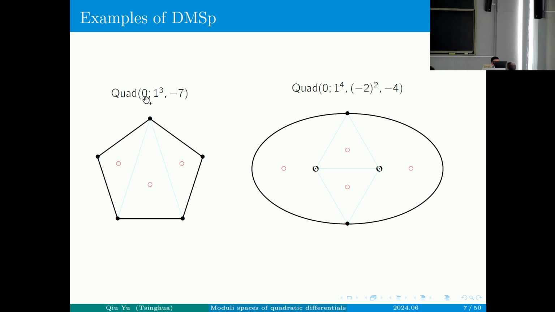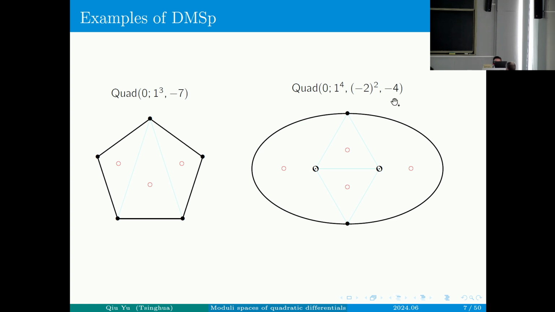So if you take a cubic polynomial to give you a global quadratic differential on CP1, then the numerical data is 3 simple zeros and 1 order 7 pole at infinity. So you replace the infinity with a pentagon, a boundary component with 5 marked points. And you put 3 decorations inside, corresponding to these 3 simple zeros. This pentagon with 3 points inside is the topological surface that records all the data.